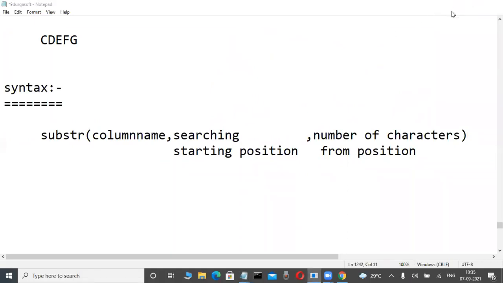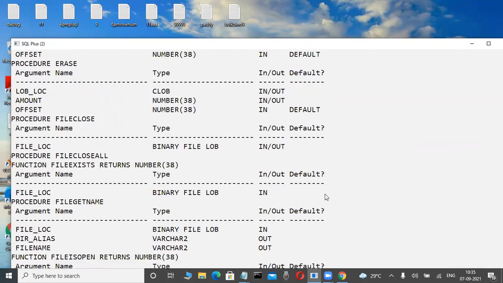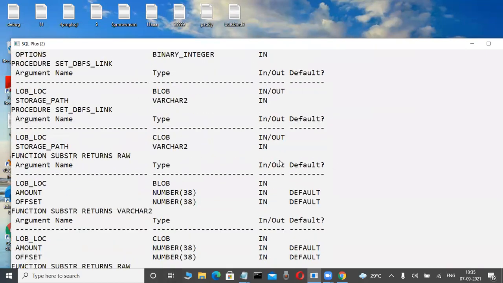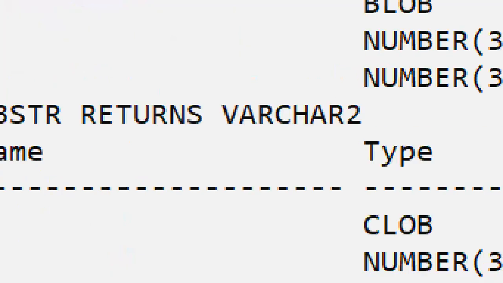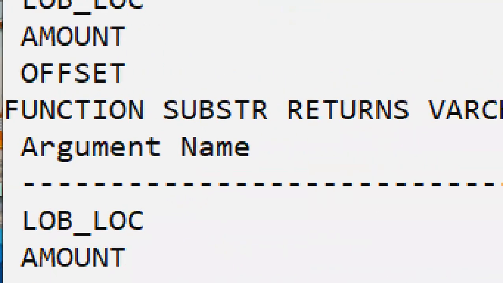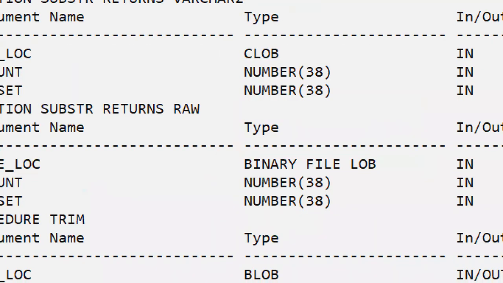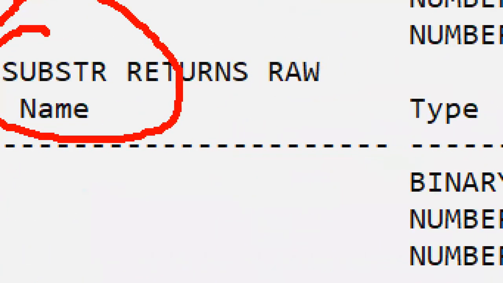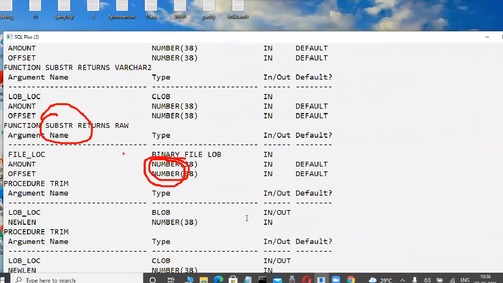And now here, check it out. Don't write it. Suppose you are an experienced person in the future, and there are so many PLSQL projects. In that case, anywhere the SUBSTR function is available, you are observing or not. SUBSTR, last two parameters must be numbers. Again, SUBSTR is there, substring. Last two parameters must be numbers. Anywhere on the PLSQL project side, you will be familiar in the future: the last two parameters must be numbers, otherwise it won't work. Very important concept.